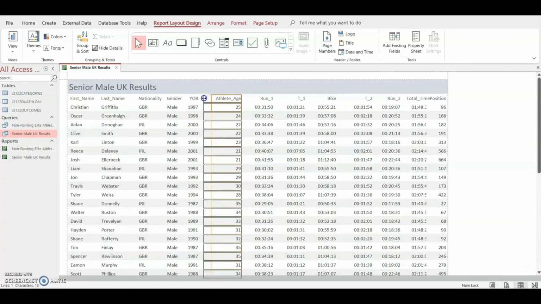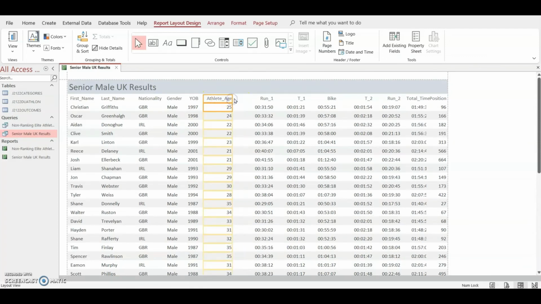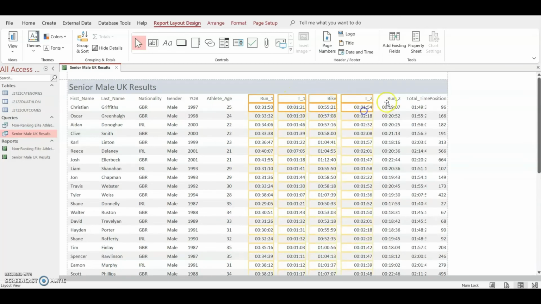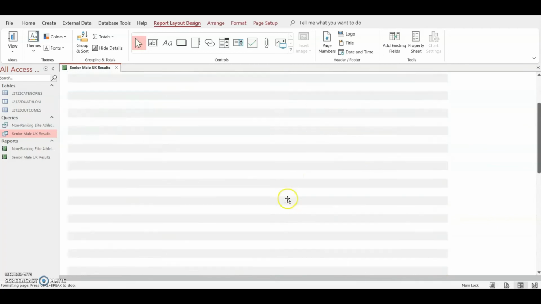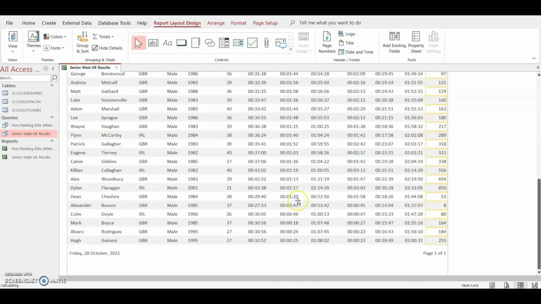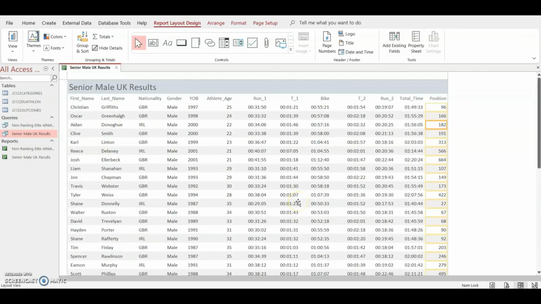I may need more space here. So we can select all of them and then adjust together. This is how I ensure that all my data are fully visible.